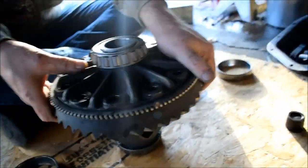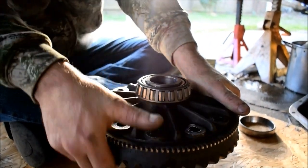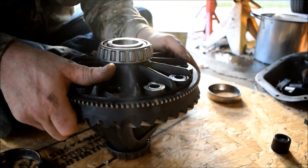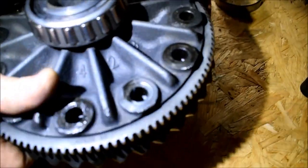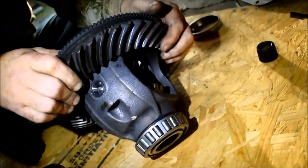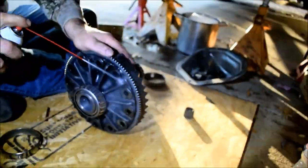Should we start putting some bolts in? No. Or to hold it up at least, or no? Just clips in. Gotcha. There you go. How's that look? Thread, thread, thread, thread. Yeah, they're all threaded. Good? Okay, the problem is we didn't wash off the outside. So, let's start again.